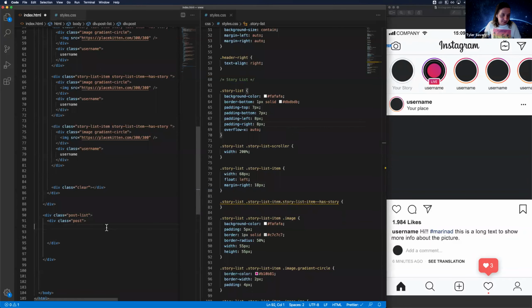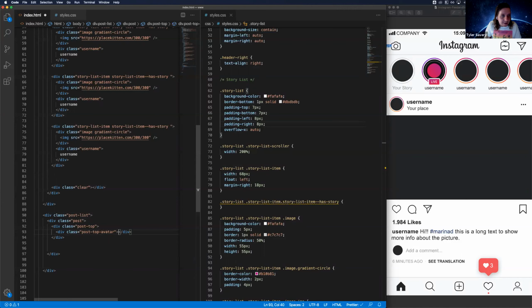Okay, inside a post, we have a few things. I'm going to try and do this a little bit faster with the HTML. In VS Code, there's some nice tricks you can do. Like I can just type dot, similar to if I'm doing CSS, post top and then tab, and it will just make the div for me. And inside that, we're going to have dot post top avatar, we'll call it. And that's all good.